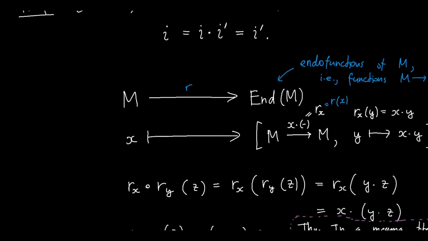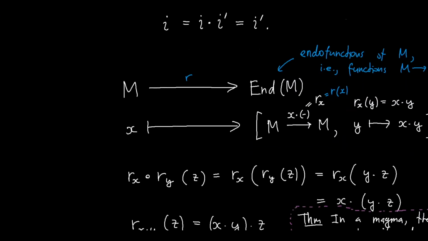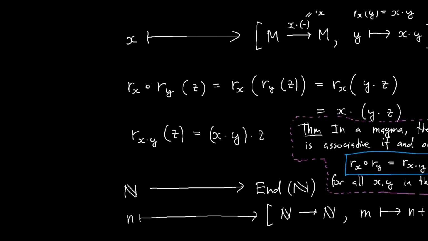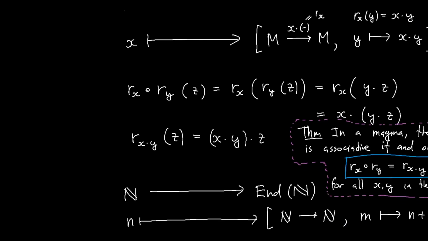And after that, we started looking at magmas from a kind of geometric perspective, where we want to really think of each element of a magma as a function defined on the set. And this geometric perspective led us to formulating a theorem that said that the familiar associativity law for a binary operation captures the idea that, in the terminology we introduced later, this function, the representation function, that's why I call this R, that represents every element as a function, that representation function is actually a homomorphism. So this is the rule that says that the R function is a homomorphism. So for the representation function to be a homomorphism is equivalent to the starting magma being associative, and that's what this theorem states.